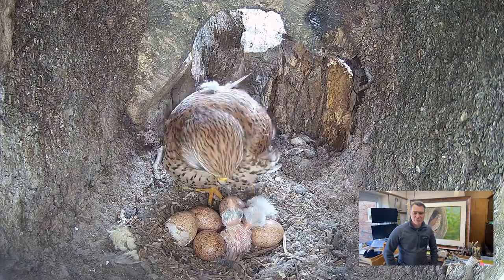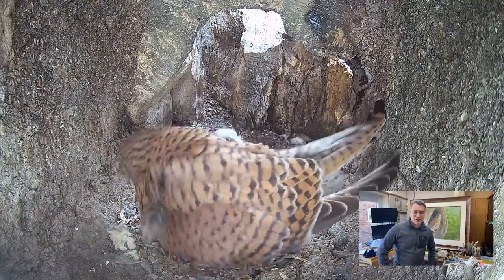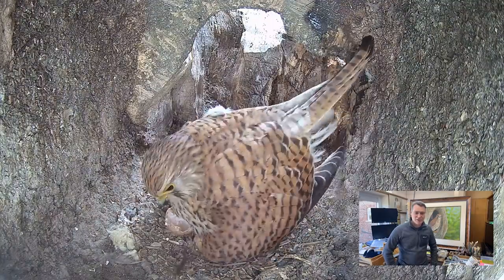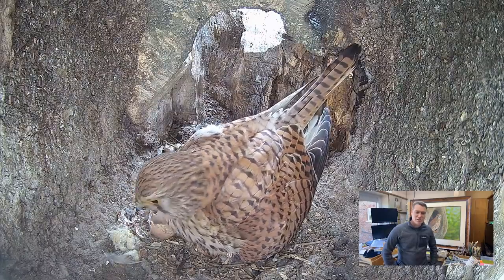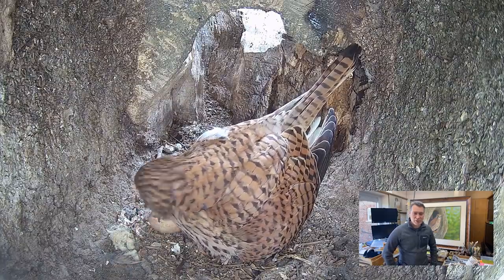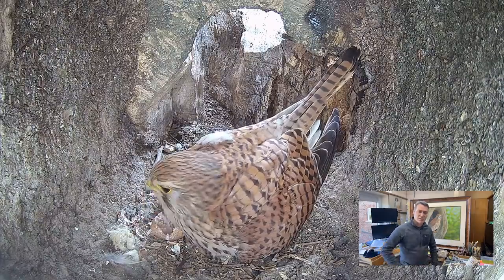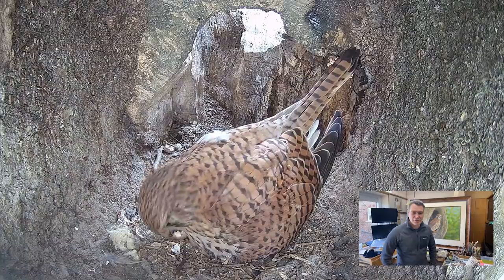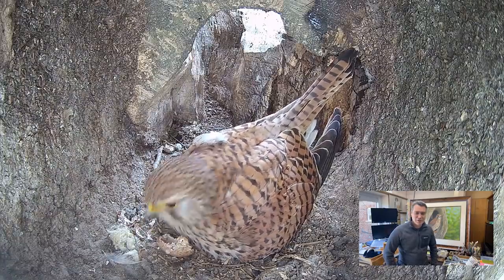See how careful she is now with her feet - she clenches her talons in and then shuffles back down on these eggs. There's an empty eggshell here, and what is she going to do with that? She's going to eat it - she regains some of the nutrients from the eggshell. Sometimes they carry the eggshells away, sometimes they get discarded, and other times they actually eat the eggshell. So that's another little magic moment we've captured with the cameras.